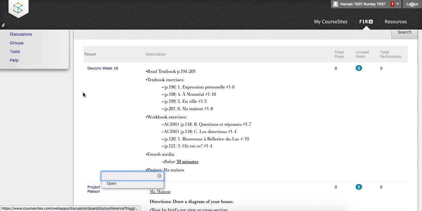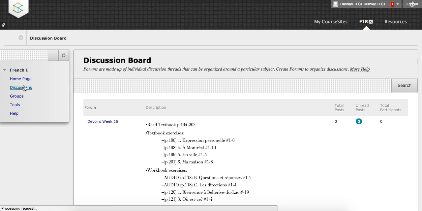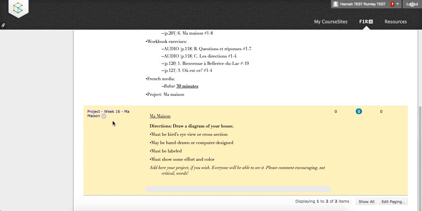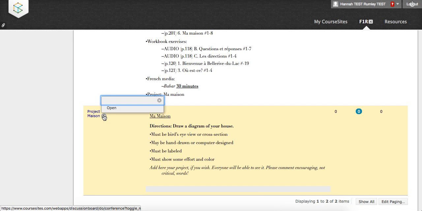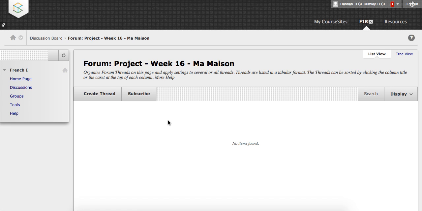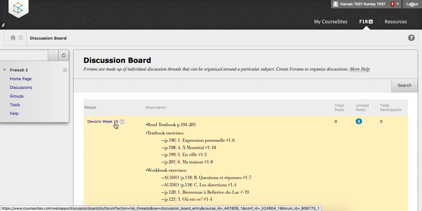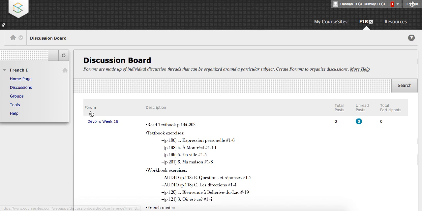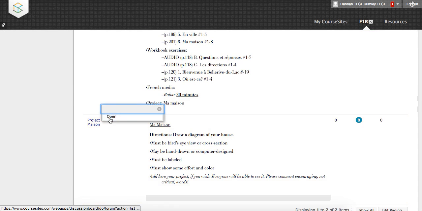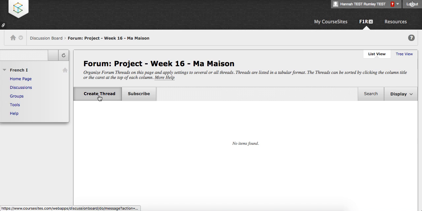Open. So okay, so we're right now at where I pressed the discussion option on the left menu. We're in the discussion board. It's giving us an overview. To access this and like to comment on it, I would go to this little arrow here and press open. And then you can subscribe to it in order to comment on it. Okay. I'm still trying to figure all of this out, so I don't know if you can like create your own discussion thread, but I would ask you not to, just because I think that could get messy really fast, and I don't.